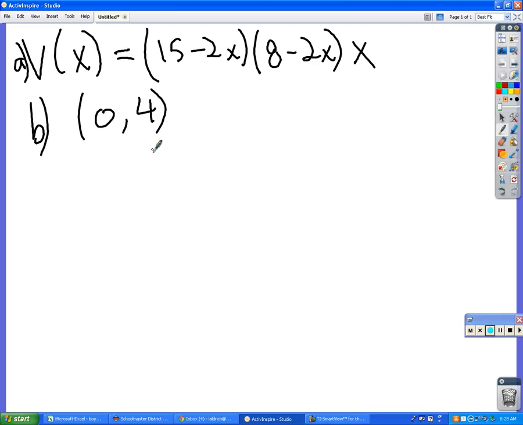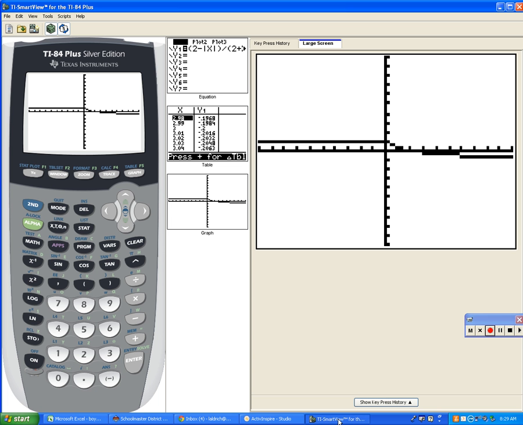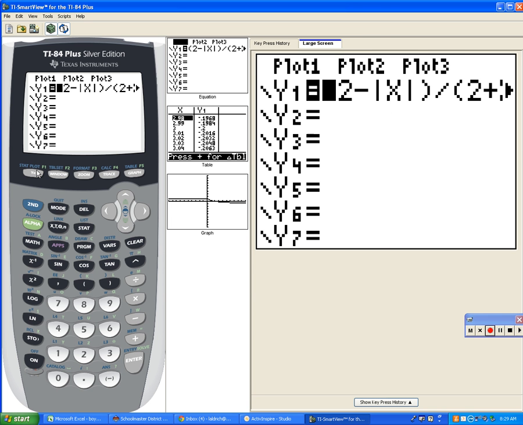And it can't be 0, because then we wouldn't have a box. And it can't be 4, because then we wouldn't have a box. And so that's why we're using round brackets on those. Does that make sense? If I tried to cut out a cardboard square bigger than 4 inches, and this side of the cardboard is 8 inches, what am I going to be able to do? Okay, good.